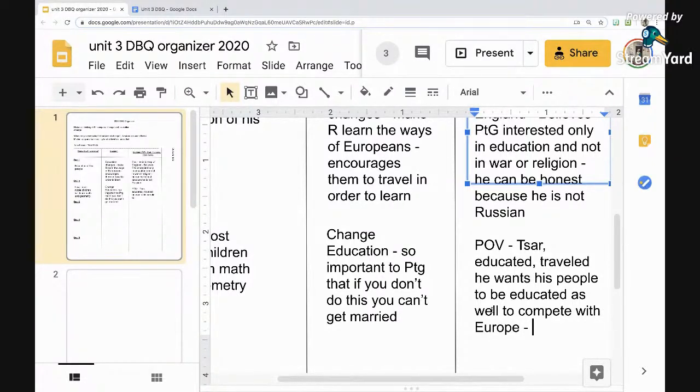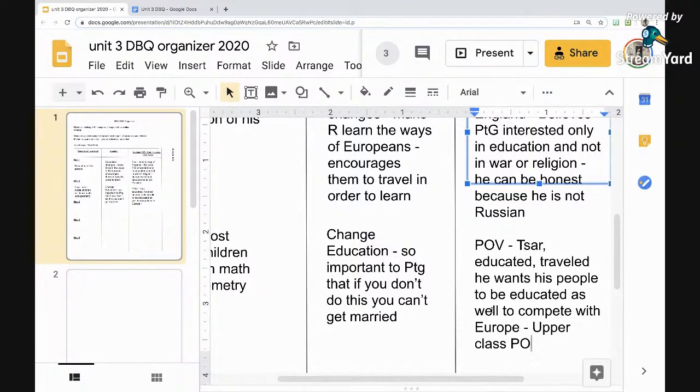And he feels this way because of his social status, right? He's upper class. Maybe if he weren't as traveled or weren't as educated himself, he might not feel this way. So he writes from an upper class point of view.